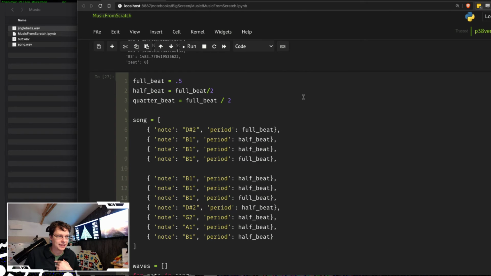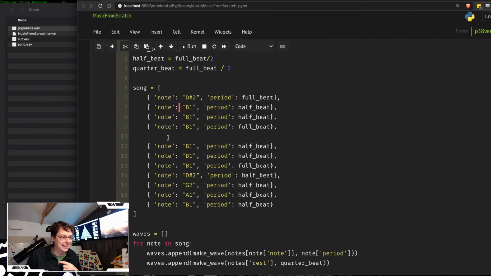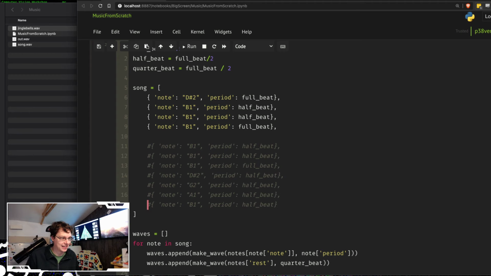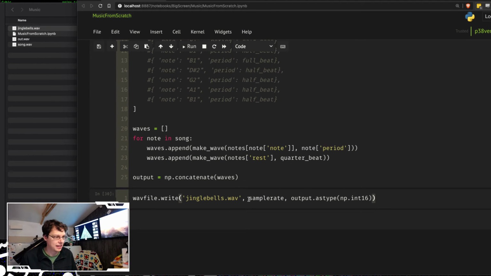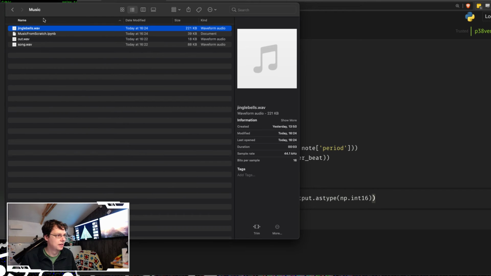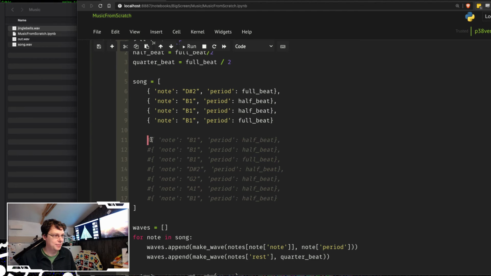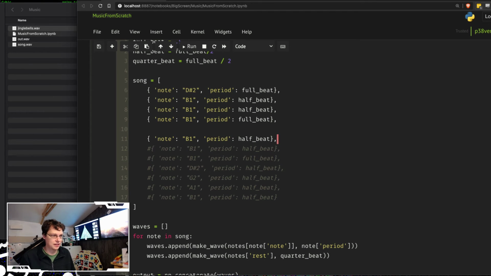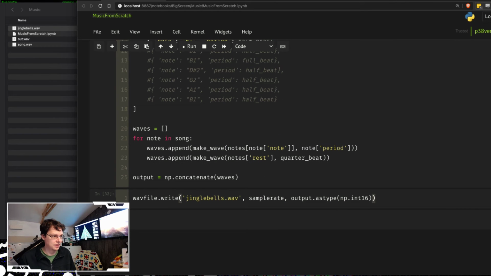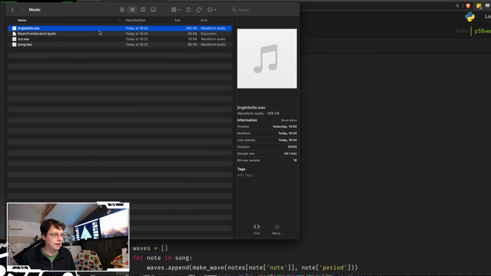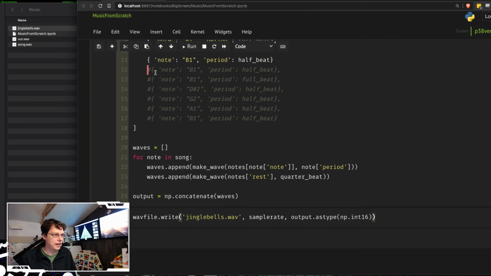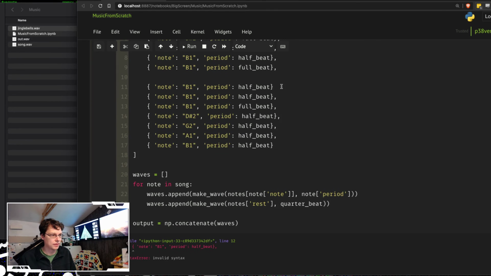Am I going mad there? Have I gone mad? If I take those out, the notes at the end shouldn't affect the notes at the start. Okay, if I run that, I get a 221 kilobyte file, which is right. Okay, if I put the next note in, my file size gets a little bit bigger, as expected. If I now put all these back in, I think I might know what the problem is. I need a comma in there.